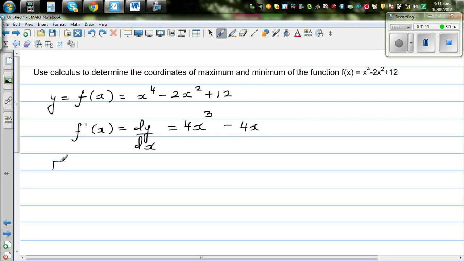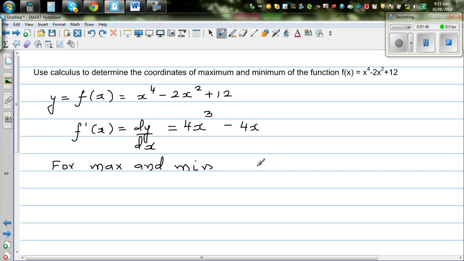So now for maximum or minimum, this is local maximum and local minimum. I'm not going into local maximum, I'll come to what I mean by local maximum later on. It's not always necessary to have a maximum. So when we're talking about maximum and minimum, we're talking about local maximum or minimum. I'll come to that later on.